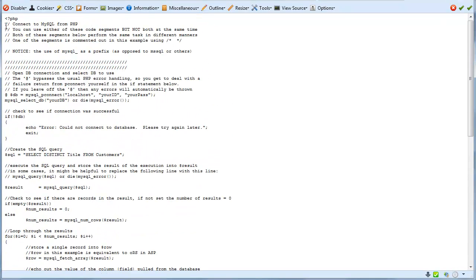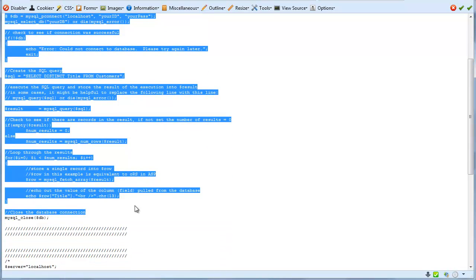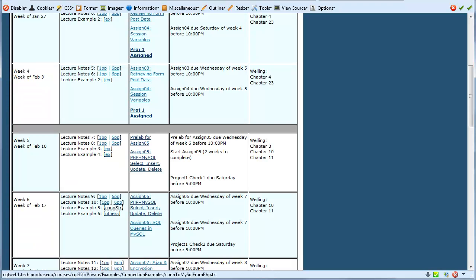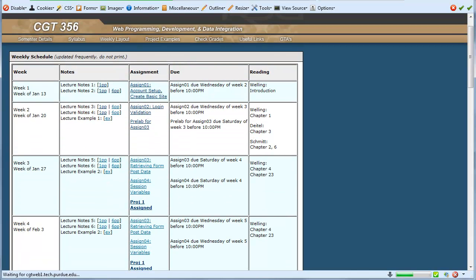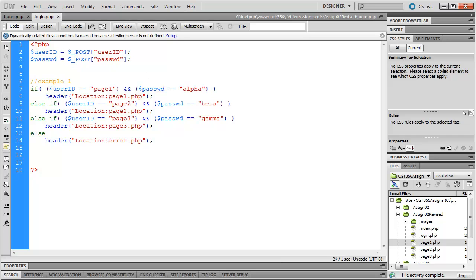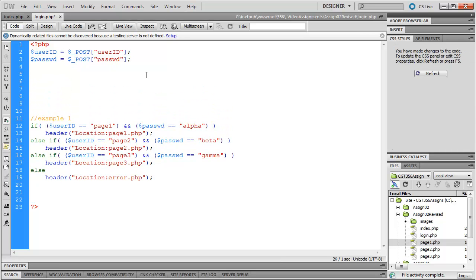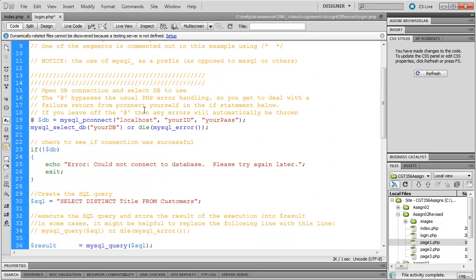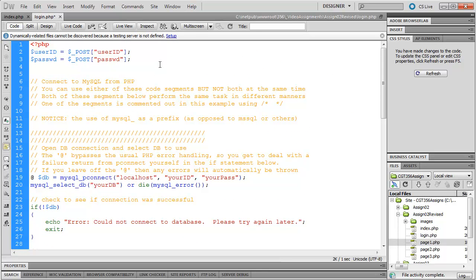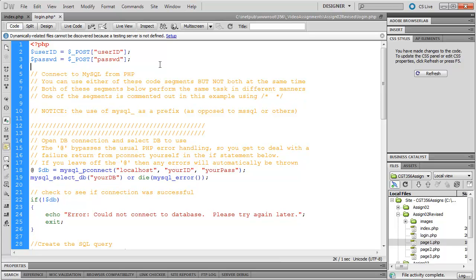So what I'm going to do is grab the top half. You could copy the whole thing if you want, because the bottom half is commented out, as you can see there. I'm going to grab the top half of that, and I'm going to come back to this so it's ready for me. And in login.php, this is our pass-through page, I'm going to paste all of that content there, and this is what we're going to work with. So basically I've given you an example to follow for connecting to the database to try and make it easier.